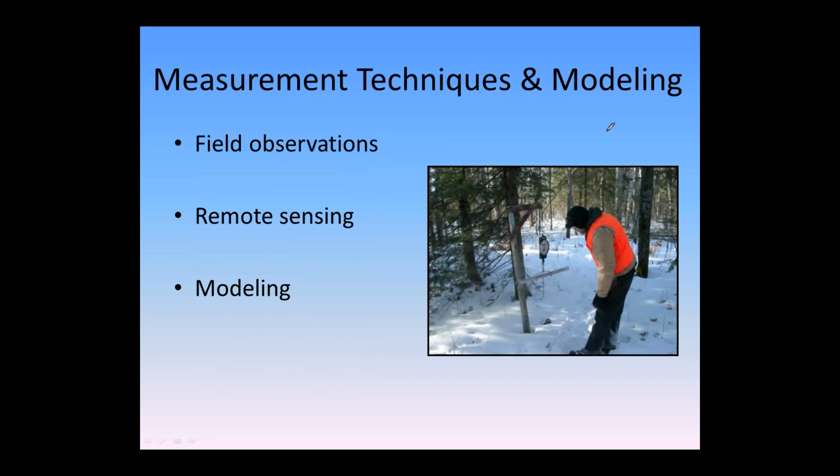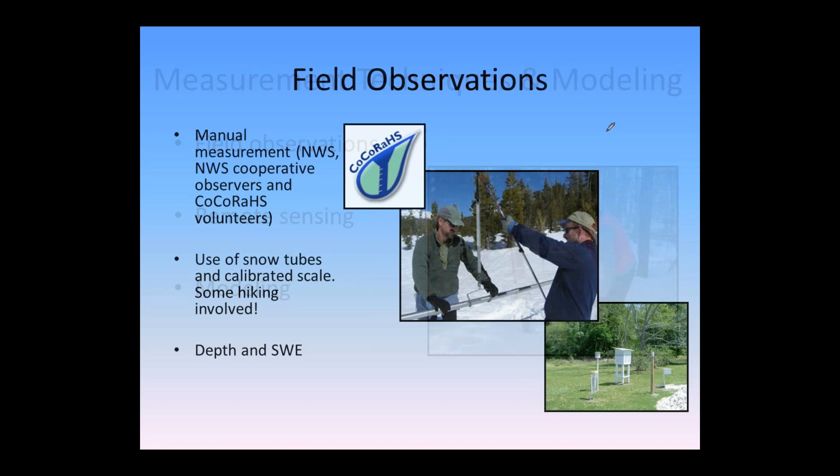Okay, now let's go ahead and move on to some techniques, how we measure the snow, and a little bit about modeling. In terms of measuring the snow, we have field observations, like direct observations, shown like the guy in the picture here. We also have remote sensing observations taken by equipment, and I'll go over both of those. Again, we'll talk a little bit about modeling toward the end of this section, not going too in-depth because it's a heavy science-based type of thing, and I don't want to confuse anybody.